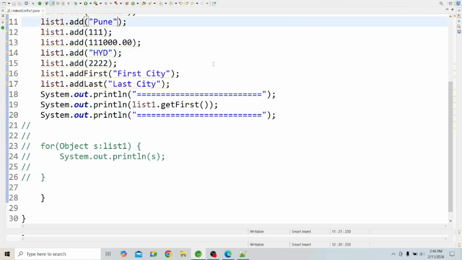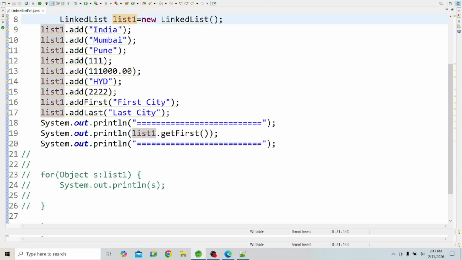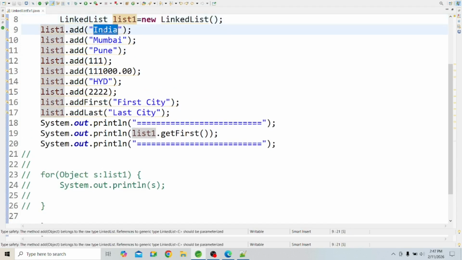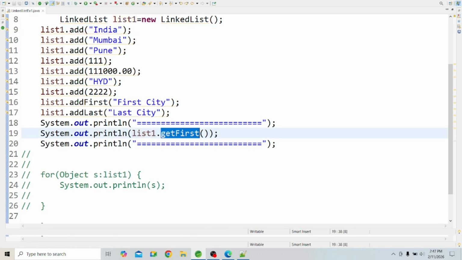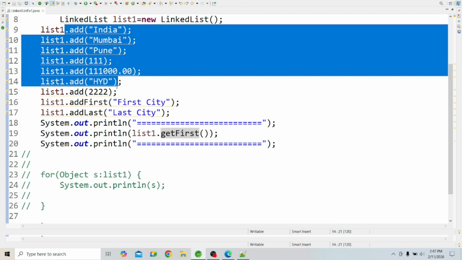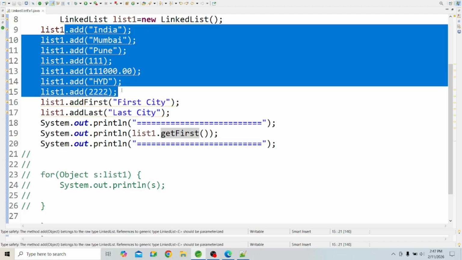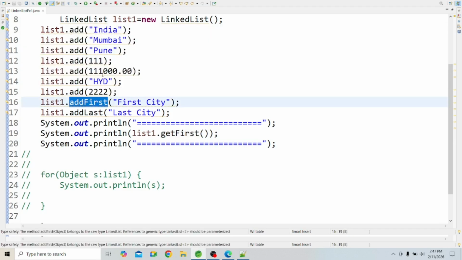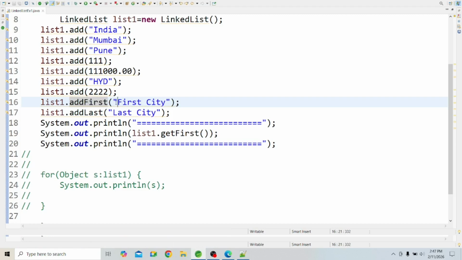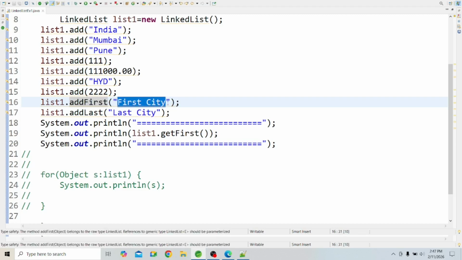See here what happened internally. You are seeing here that the first position is India, right? But before the getFirst method, an internal operation is performing, like all those data are added with the help of the add method. And from here the sequence of the already present data is changing, because we are using the addFirst method, and this first city comes to the first index, first position, right?